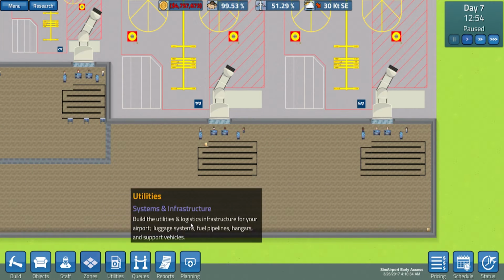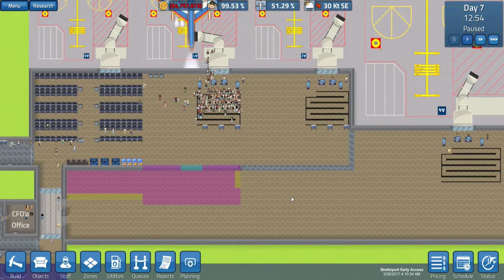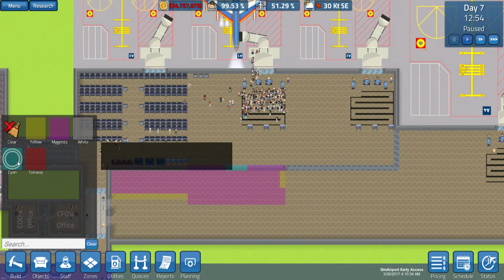Bench-wise, we need to look at getting some benches in, maybe in this area in the middle, because we will make this gate available now to use. So if we have a look, these are going to be 2 by 8.